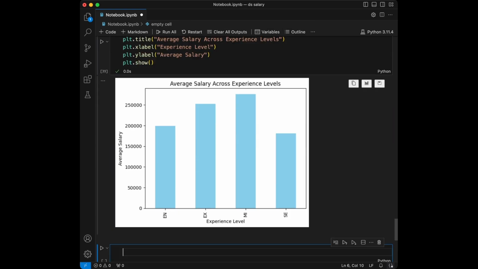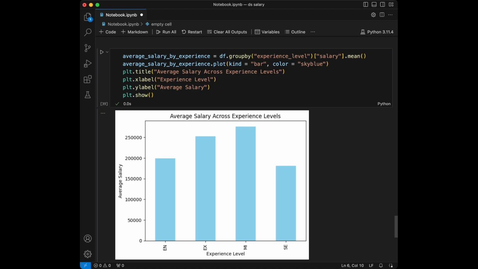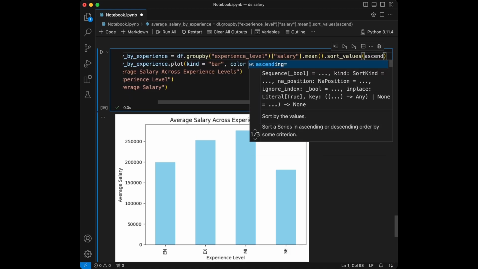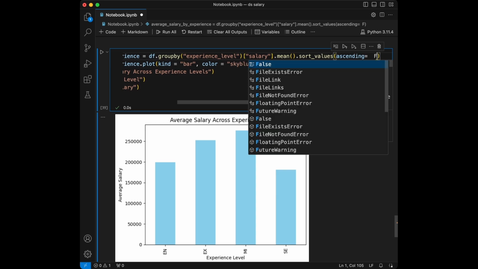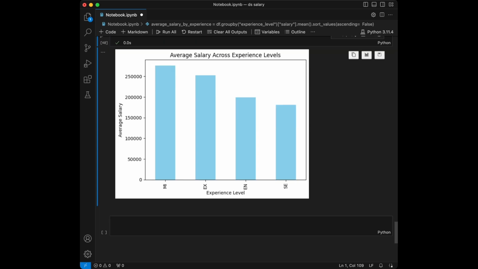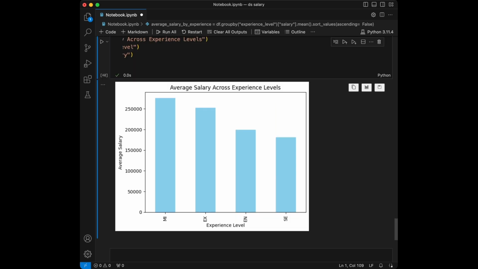And here it is. We can also get this in a sorted way, like we can just say sort values and ascending equals false. Now it's going to be sorted like this, and we've seen this in the box plot. Mid levels are getting the most. Actually, I think it's because we took the mean, because there was an outlier. I think you can remember. I'm not sure if that can affect that much.